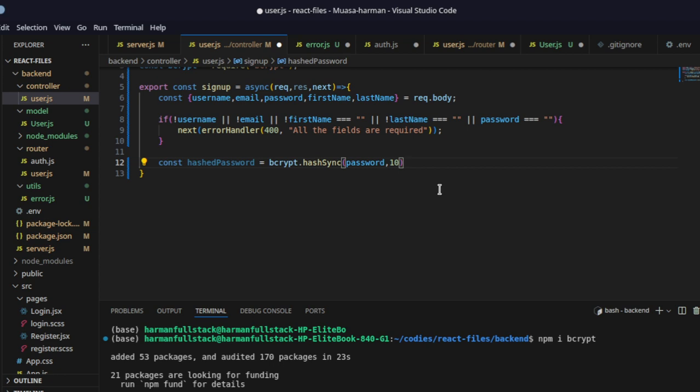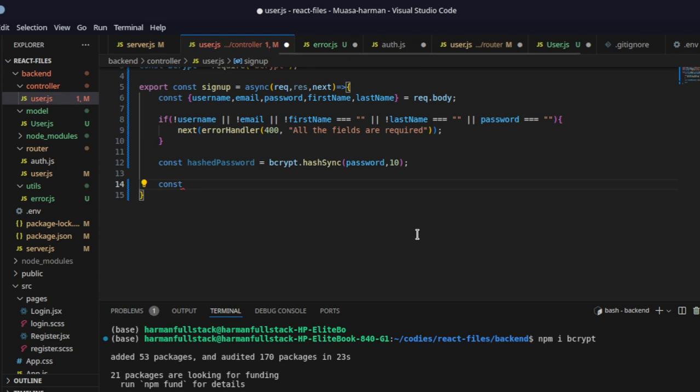So this is our hashing function that we will be calling every time that we need to hash a new password. With that in place, we're going to create another variable that is going to be calling a new user.